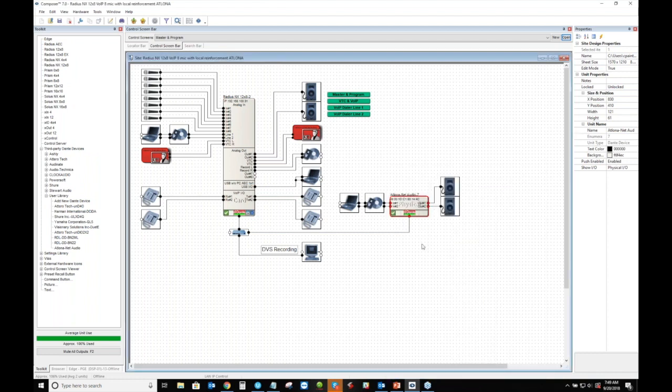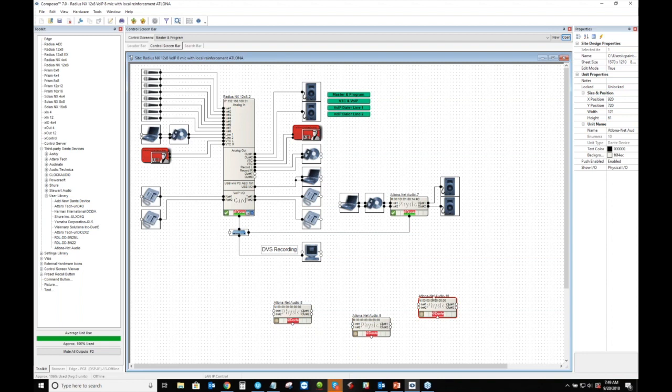Now the process would be exactly the same if it's AES67. Any device that's capable of Dante and AES67 would always work as Dante inside of Composer software. But that's going to be all you would have to do to send and receive Dante audio from the Atlona. Now that the Atlona is in my user library, I can now just drag that out if I had a whole bunch of other ones on the network, and I could locate them.